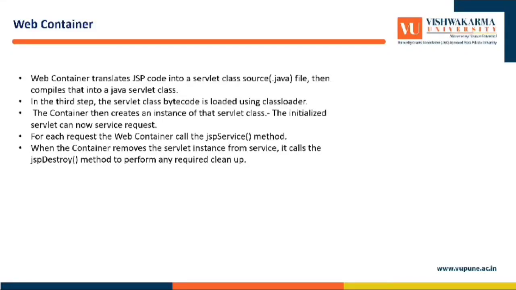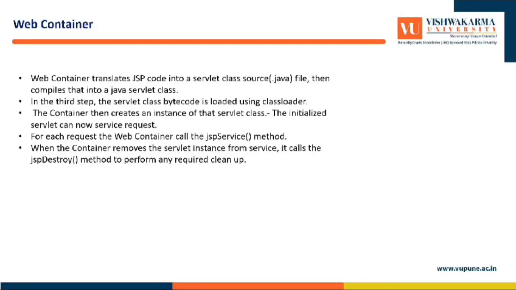A web container is a part of a web server that interacts with Java servlets and Java server pages. It provides the runtime environment for executing servlets and handling the request and response between the client and server. In a web container, request handling, lifecycle management, session management, security, and resource management are the key functions. Apache Tomcat is a popular open source implementation of a web container.